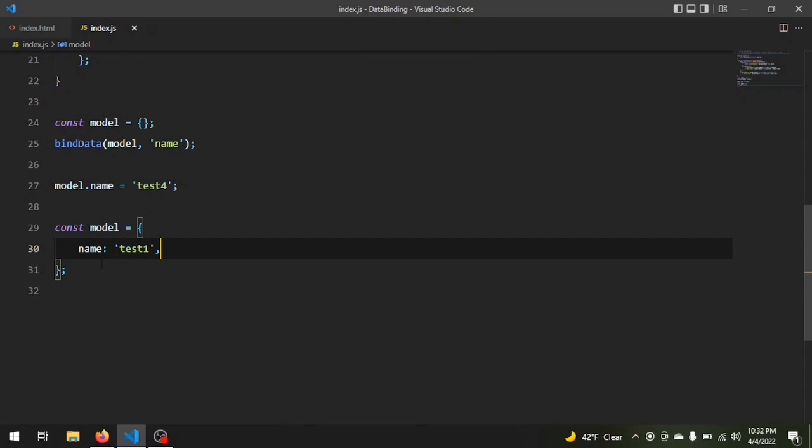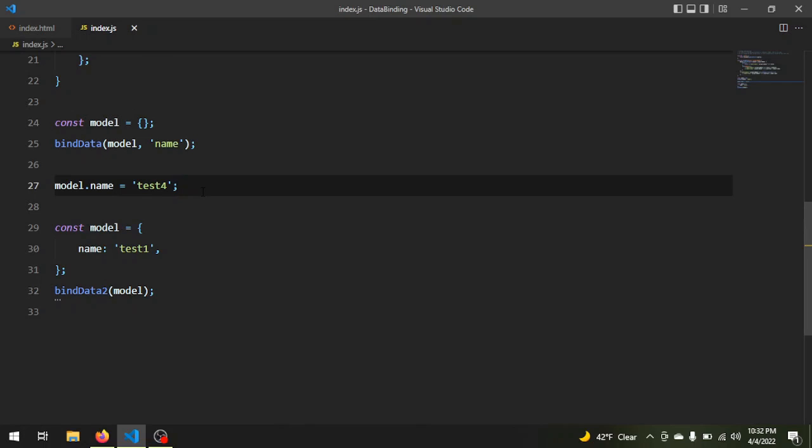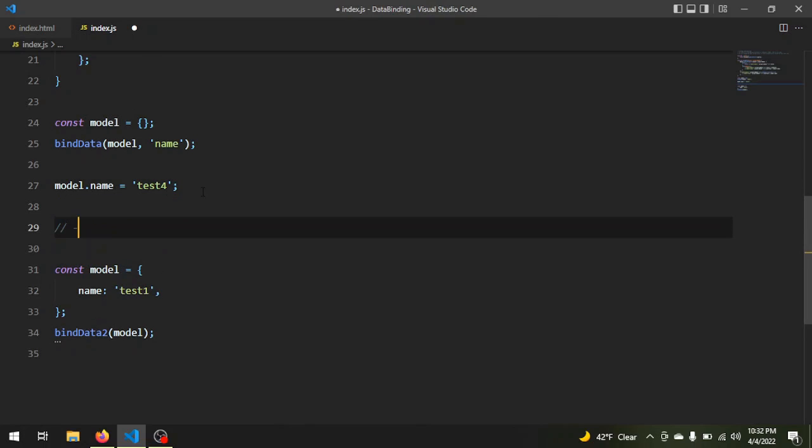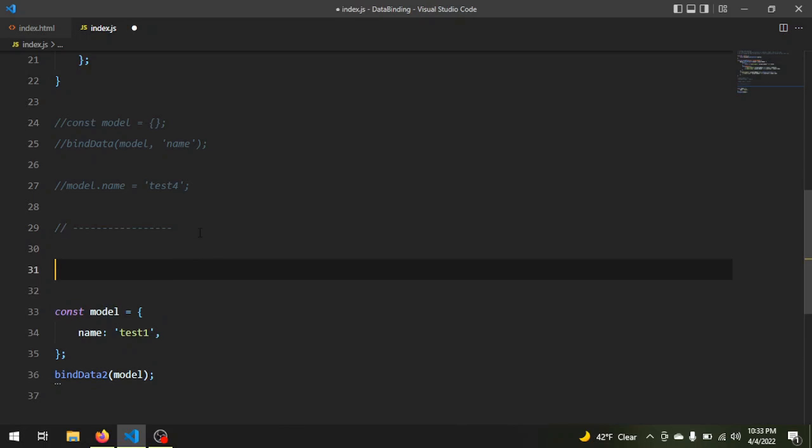This is all I want, and then I want a function something like bindData. Let's say bindData2, and all I want to do is to pass the model. This is all I want. So of course, let's do it. But first, let's add these comments right here, and comment this too. Perfect. Right now we have to create this new function bindData2.